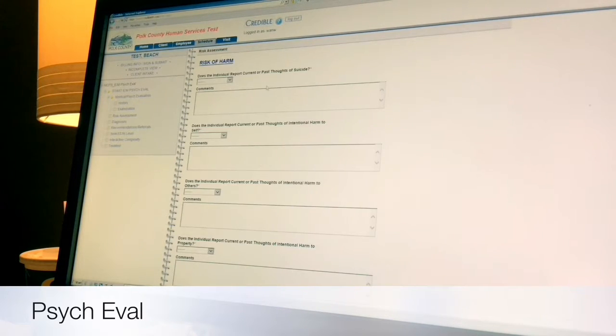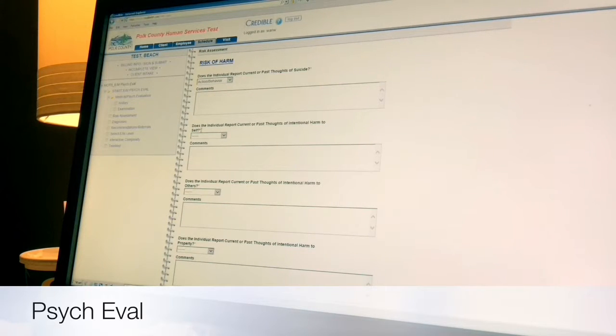Risk assessment. This is something that's required for the state. We're going to be asking these questions and going through it. You don't have to go into detail on it unless we've identified that there is action and behavior, or there is a plan in place. So does the individual report current or past thoughts of suicide? You can put that in there.